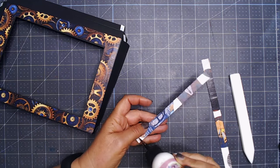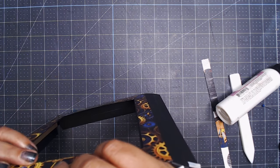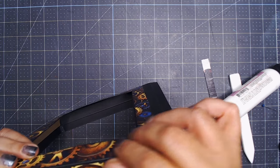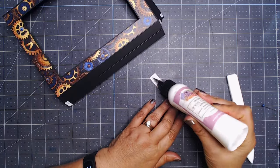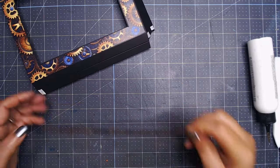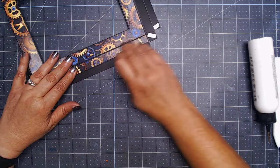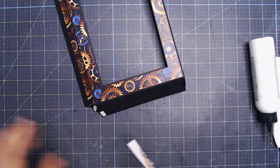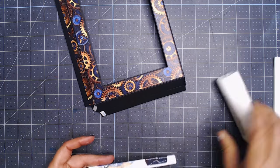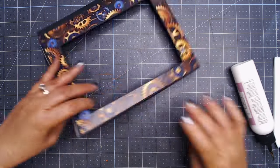Yes, I know I already put one side together, and I shouldn't have. It's one of those do as I say, not as I do things. So there's that one. And I've already inked around the edges of these. I am not worried about matching the patterns. That is not even on my radar. I don't think it'll make much of a difference here. There's that, and then this one.